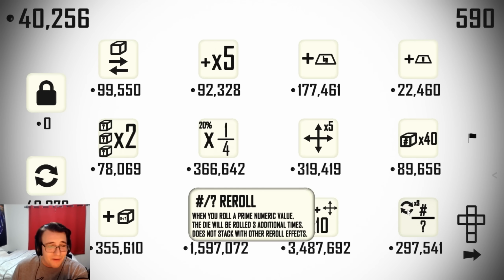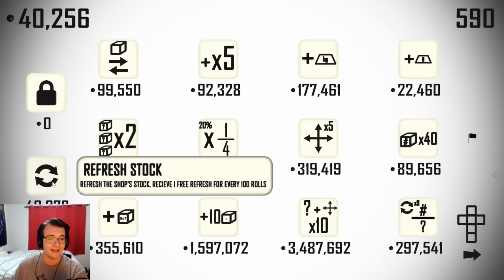Oh, this one would have been better. When I roll prime numeric value, the die will be rolled 3 additional times. You see, this doesn't stack with other reroll effects, which is a shame. It's a shame rerolls don't stack.